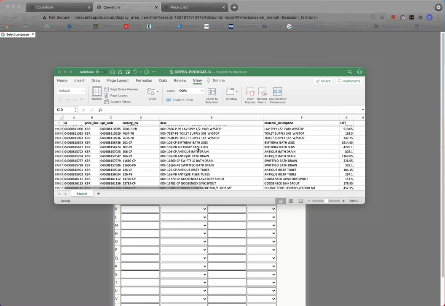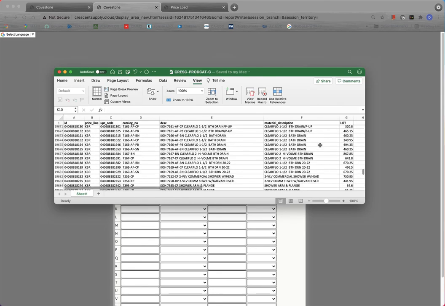Just a good habit, not necessary to do, but if you're trying to maintain hundreds of thousands of product records, it comes in handy.